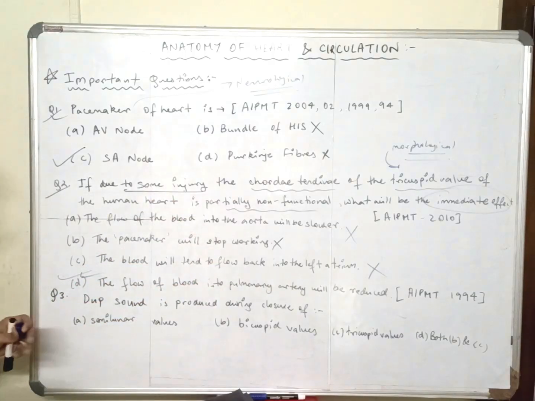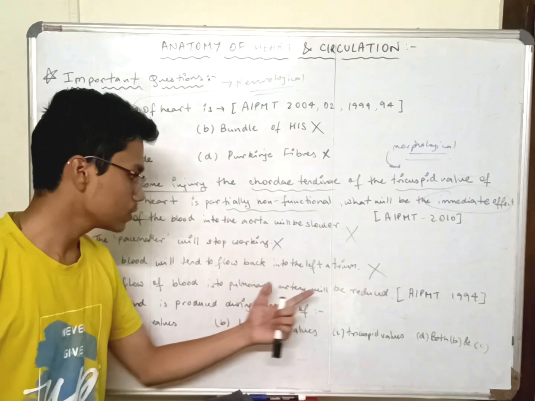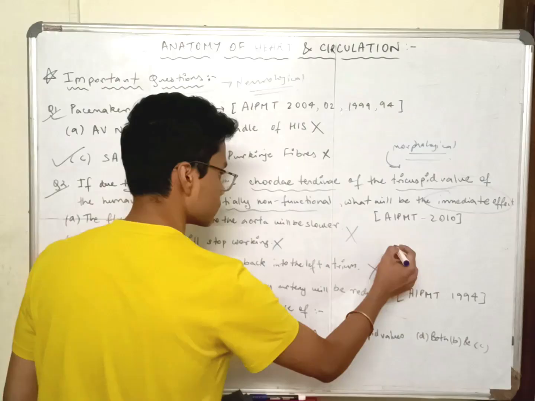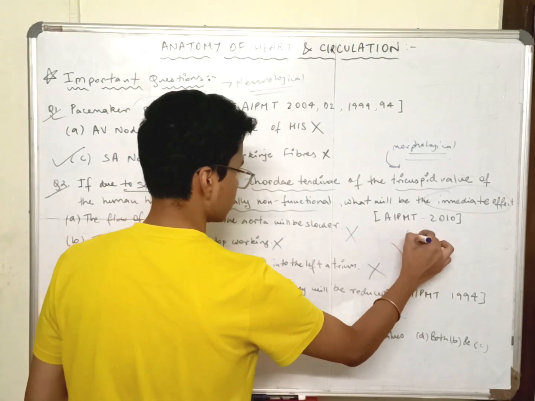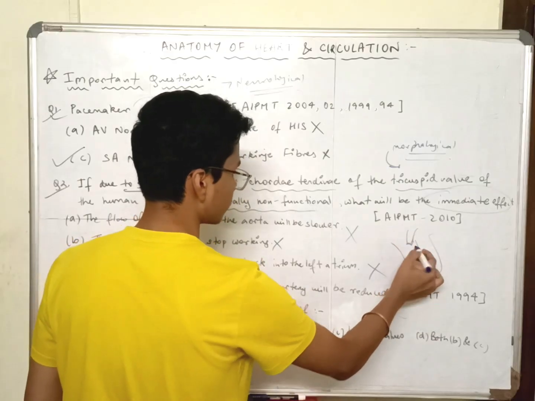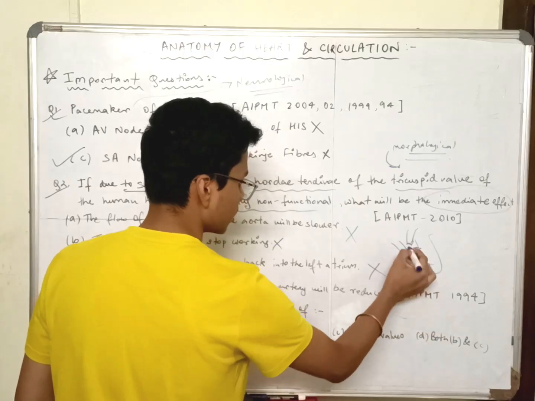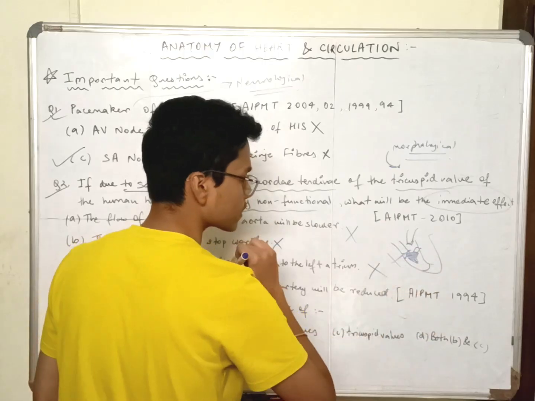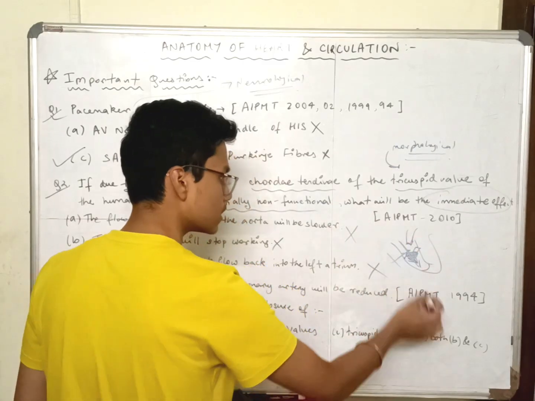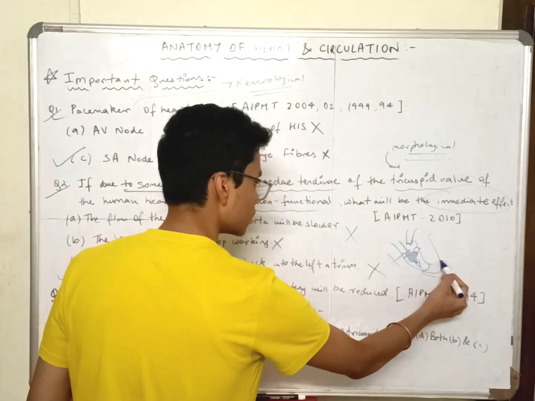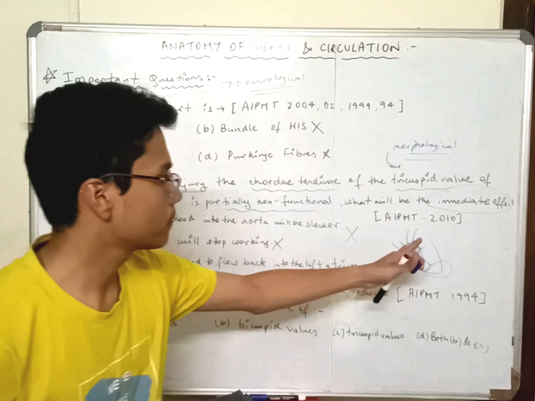Even if you knew the answer, you could directly take this answer as correct without elimination. Now, what is the concept behind this, without elimination? Flow of the blood into the pulmonary artery will be reduced. Imagine that this was the heart, this was the interventricular septum, and this was the pulmonary artery. This was the valve, and this was the tricuspid valve. Now the blood has already entered here. If this was functional, then the blood would flow faster, and by the force of the ventricular systole, the blood would directly flow towards the pulmonary artery.